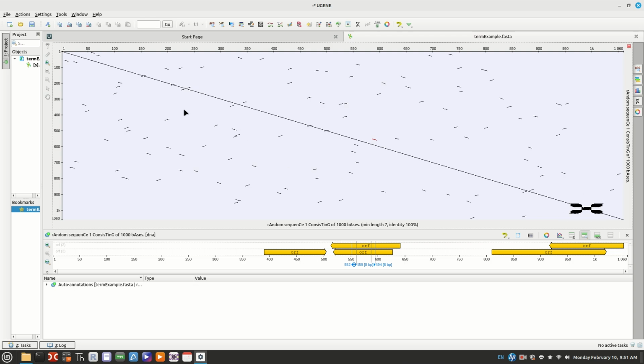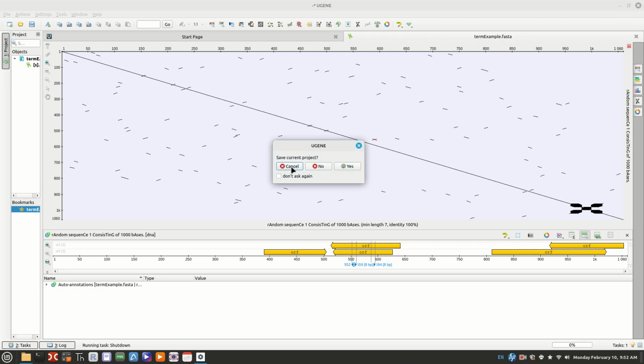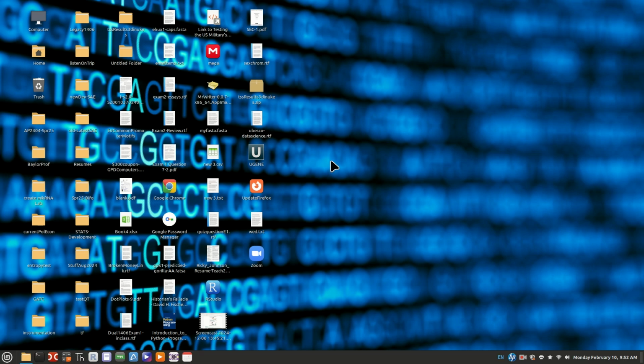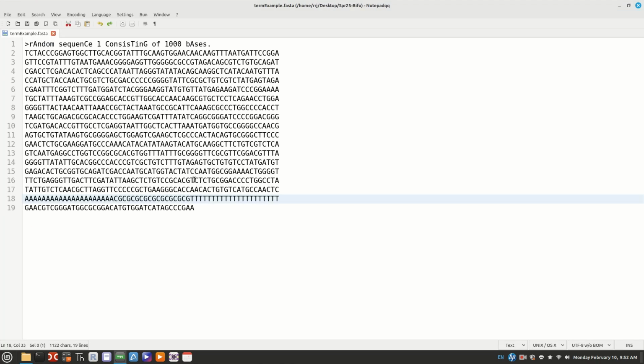One thing we can do is alter our sequence, and maybe we can get it to look more like a natural one, so I can show you. So I'm going to close out here, and we're going to go back to our sequence that we were just looking at. I'm going to open Notepad++ again, and here we are.